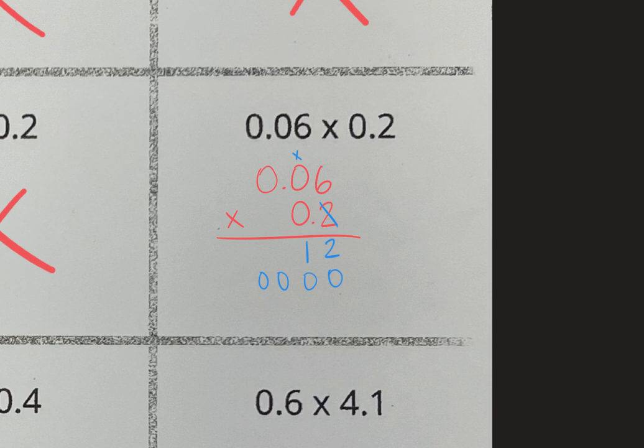So honestly, right now, it appears that our answer would be 12, but we have to be sure that we go back and put in the decimal. And this is the only tricky part, and it's really not super tricky, okay? We've got to find where to put the decimal, right? If I go back and look at my problem, I'll use green to do this. Remember last time we looked to see how many digits we have in those two numbers, in this number and this number, right? How many digits do we have to the right of each decimal, okay?